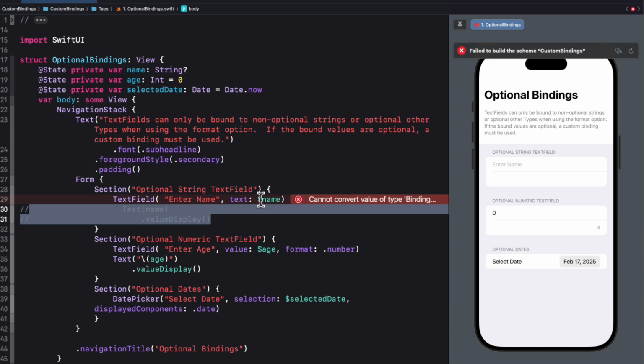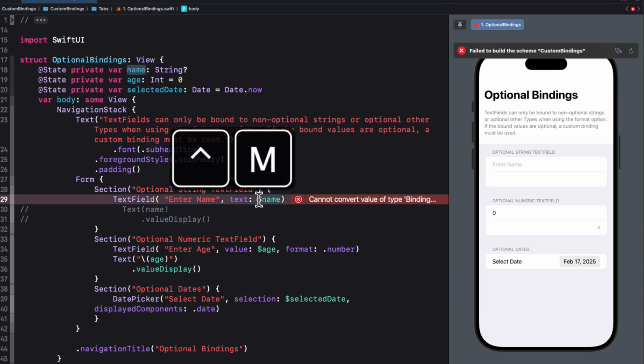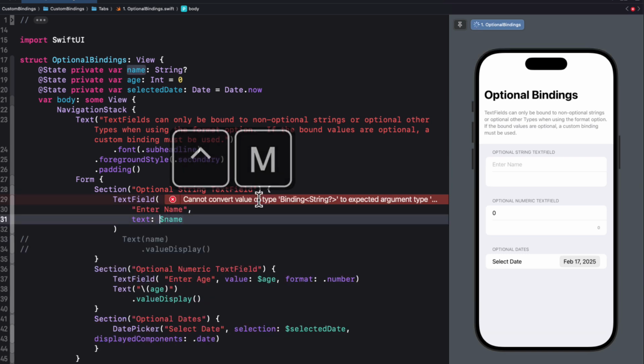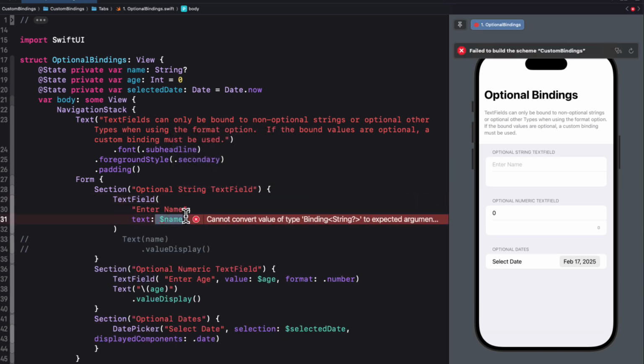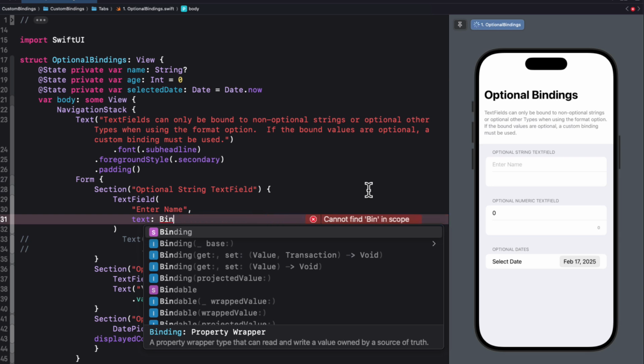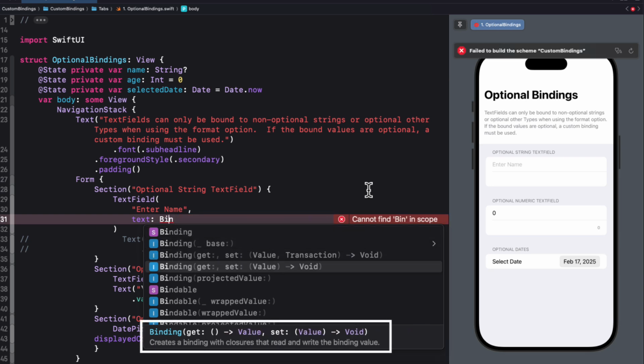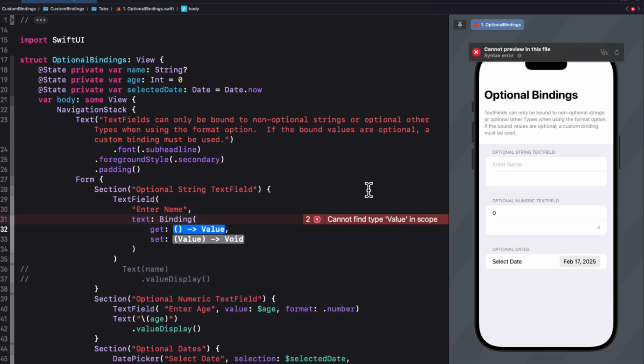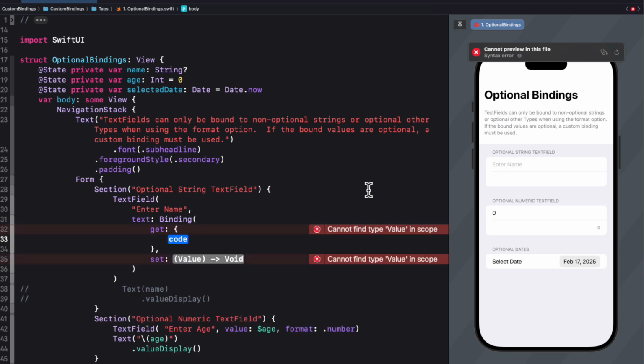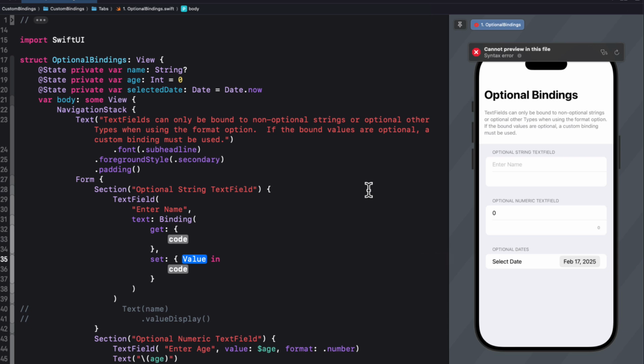But first, let's separate this into two arguments onto separate lines using Control M. So now I'm going to replace the $name with a binding with a getter and a setter where both are closures. In the get case, there is no closure argument, whereas in the setter, there is. And again, I'm going to use Control M to separate them onto separate lines. So let me tap Enter on both to get the closures. And then in the set case, we get a value that the user has typed in, and we can give it a name like entry that we can use in the closure.